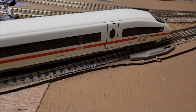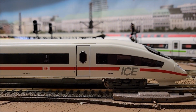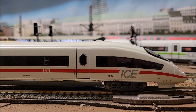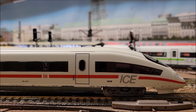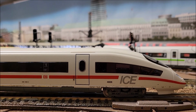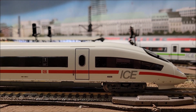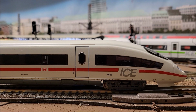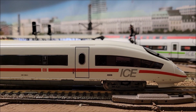But overall, not a bad model. I probably have to adjust the decoder functions a little bit still to make it run a little bit smoother. I'll have to take it apart and maybe give it a bit better of a lube job there. And then the individual coaches probably could use a drop of oil on the bogies and the axles, and I think then we're set.